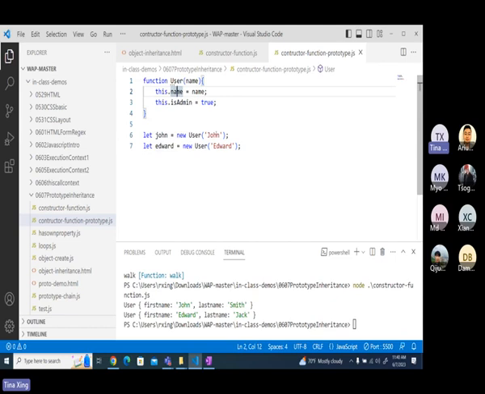John is admin true, and Edward has name Edward, admin true. Now I want a method called print name, or get name. So how can I do it? I want both John and Edward to have a method called getName that returns the name.